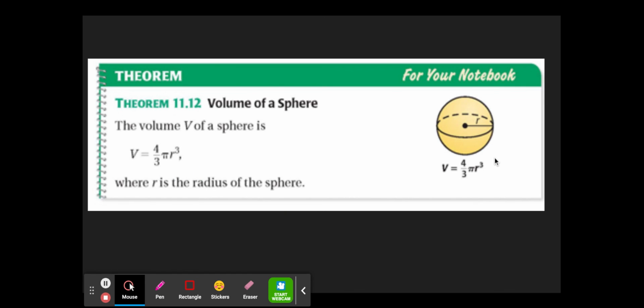And then we have the sphere. This one I could go through how we derive it, but I think it's better to just say, like I said, this is not my favorite chapter to teach in general, because my least favorite type of stuff to teach is, hey, write this down and get ready to use it. But this is just plug and chug stuff. The volume of a sphere is 4/3 pi r cubed. It makes sense that we're going to have r cubed, not r squared, because we're in the third dimension here for volume.